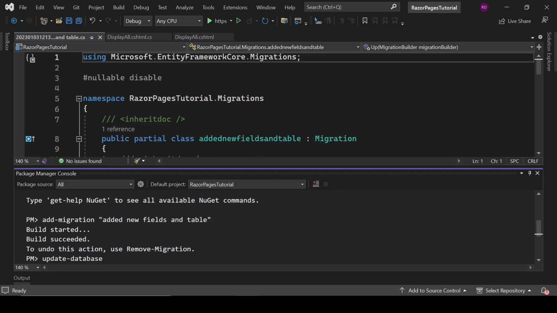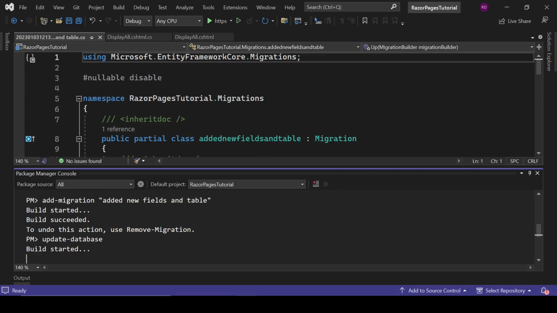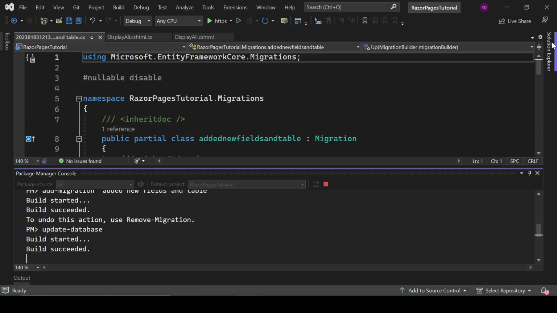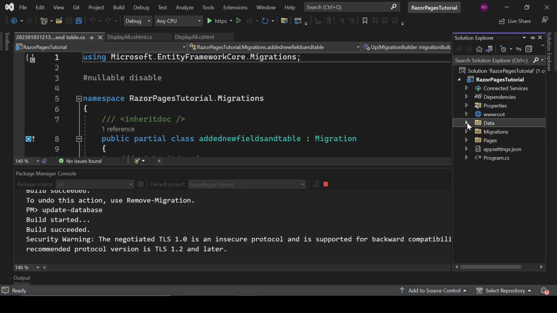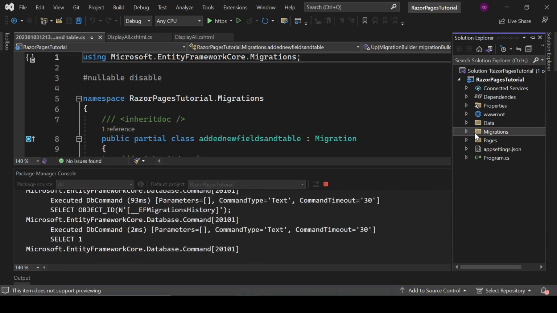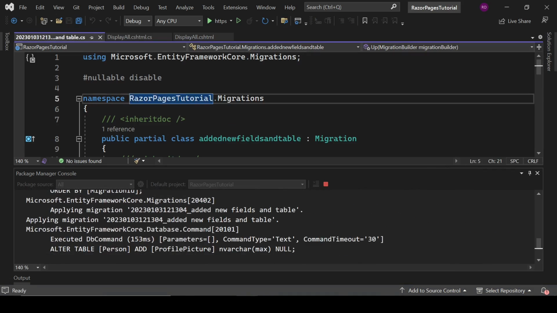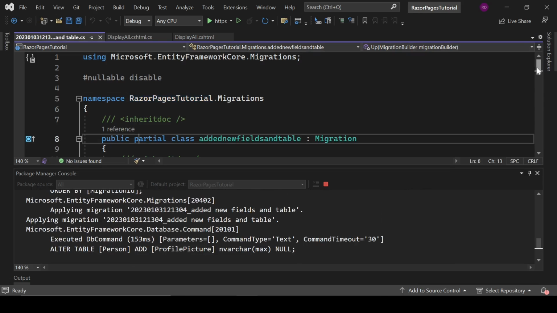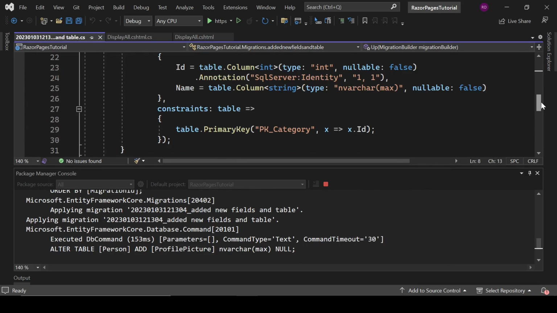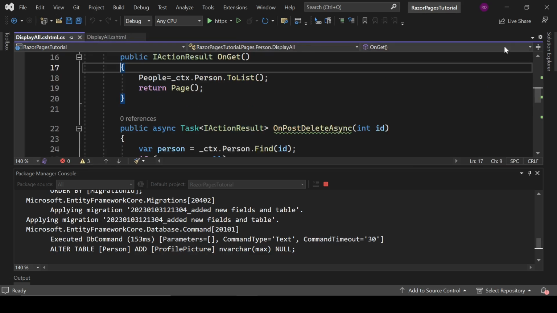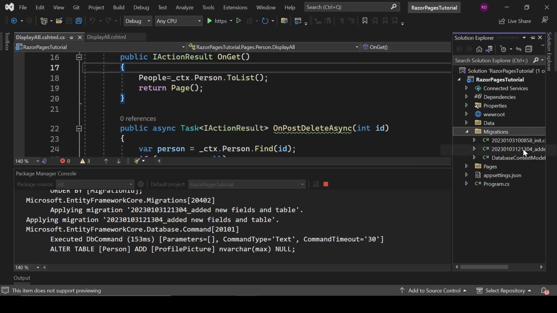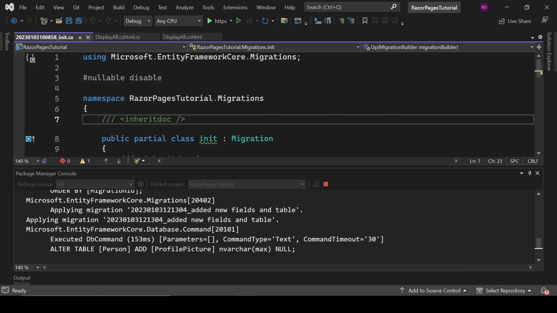Update database. Now this update database command will look for the latest migration file, and where can we find this migration file? Here inside this migration folder. So it is our latest one, so the update database command will look for this one, because we have multiple migration commands.